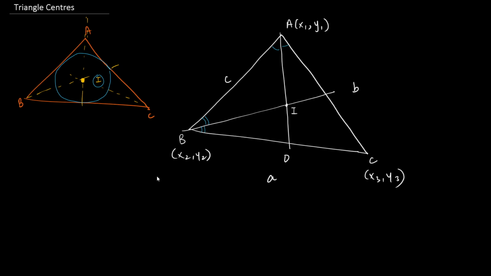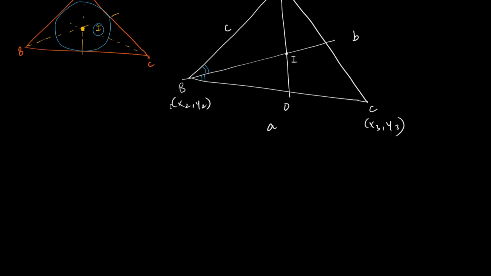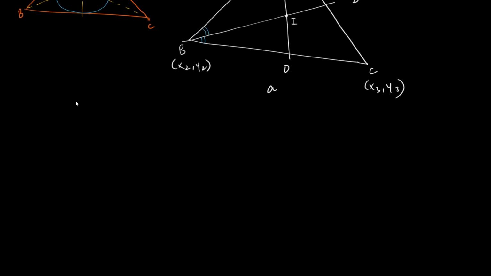Let's try to figure out the coordinates of the incenter. So whenever we are working with triangle centers, the main idea is to use the section formula. And the section formula, since we have general coordinates, if we somehow figure out a nice enough ratio of division between these coordinates, we can write the coordinates of the triangle centers as well. The thing that comes to our rescue with incenters is the angle bisector theorem, and I'll just state the angle bisector theorem with a short proof.